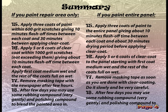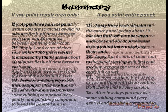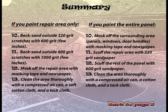Step 17. Remove masking tape with the newspaper after a few hours. Step 18. After a few days, you may use some rubbing compound very gently and polishing compound to blend the painted area in. If you paint the entire panel, follow the instructions on the right side of the screen.